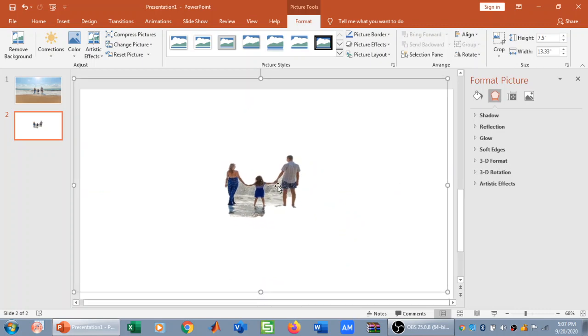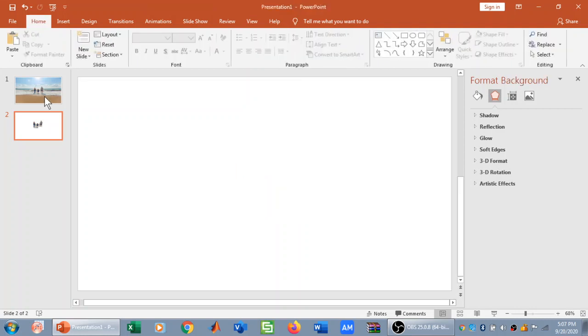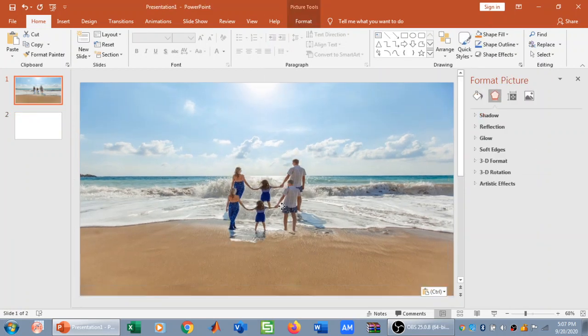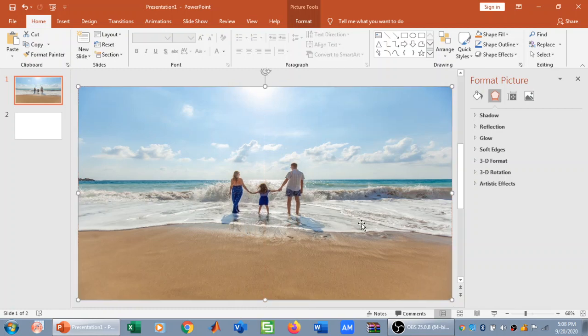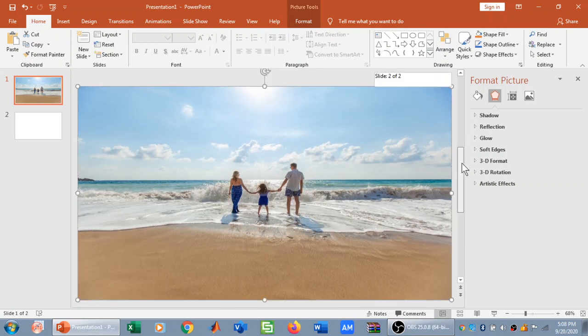Now in this picture, I'm going to right click on it and cut it. You can also press the shortcut Ctrl plus X to do it. So I'm going to cut this picture, and then place it on the original picture in such a way that we cannot recognize that it's two pictures. We can simply say that it's one picture, though it's two pictures, but we need to place this duplicate picture on the first picture in such a way that it looks like a single picture.